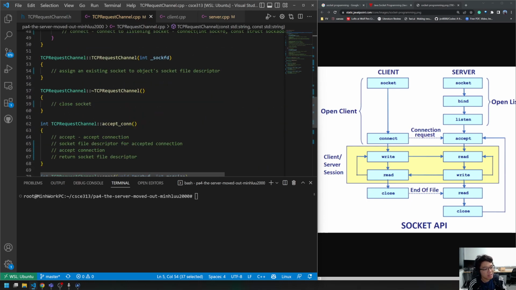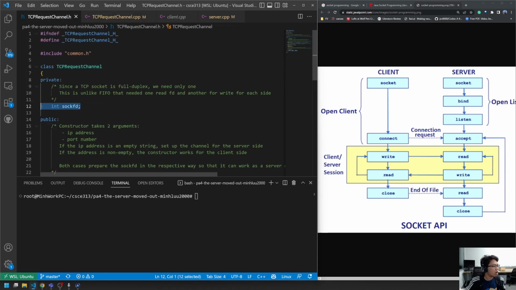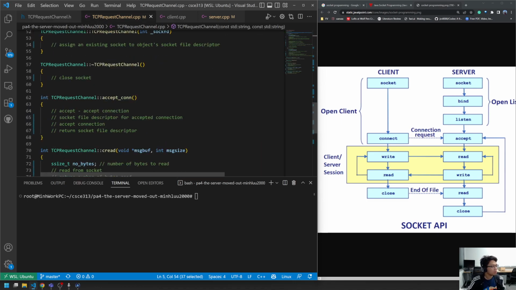Now we have another TCP request channel constructor, but this one only has the socket address. This means we assign an existing socket to the object's socket file descriptor. Let's say you already established a socket via accept connection. Then you only need to pass that socket into the socket data member in the object.